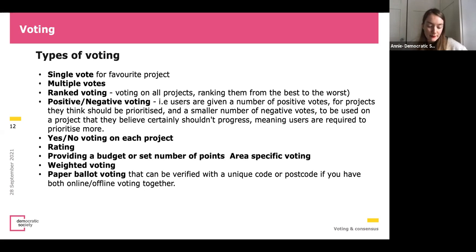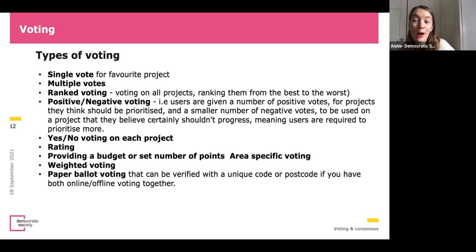So ranked voting, so this is ranking them from best to worst. Their favourite number 1, and then their least favourite maybe number 5. It's often considered quite a fair approach because you're actually getting them to think of compromising and prioritising their top to their least favourite, and why, and getting them to think through reasonings why.